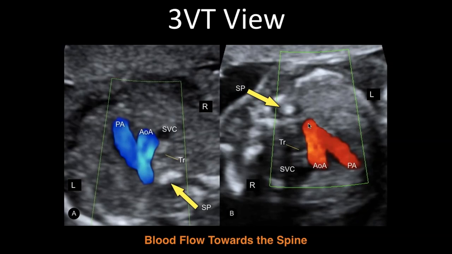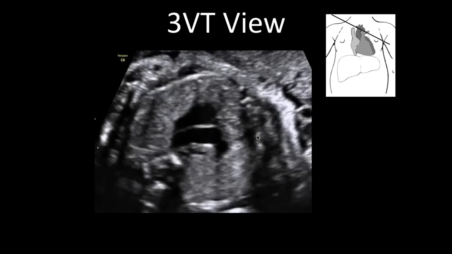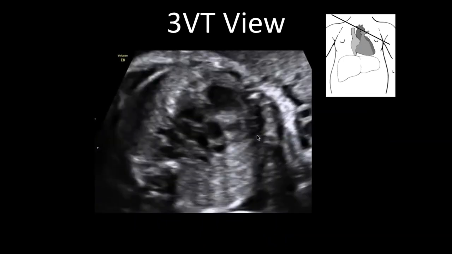Now, I will adjust this a little bit: if you are at a 9 o'clock angle to the spine, one vessel on rare occasions may be a different color than the other. You always have to figure out your insonating angle, and whether you are perpendicular to one vessel or more oblique to the other. But in the greatest majority of cases, both vessels will show you the same color, and the color will be towards the spine.